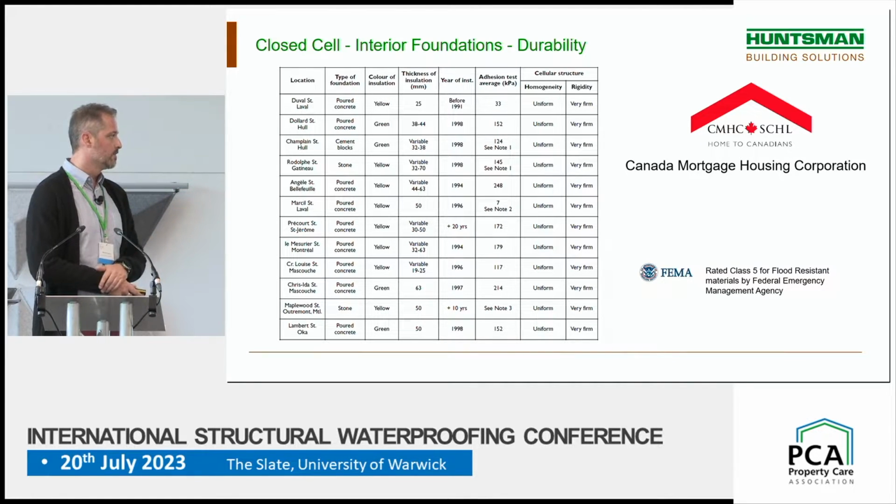FEMA as well rated closed cell spray foam as a class 5 material for flood resistance. So FEMA evaluated all types of insulation, and closed cell spray foam was the only one that was rated class 5, meaning that it can be cleaned and can be kept following a flood event.